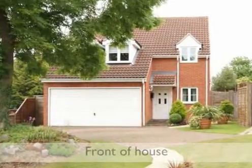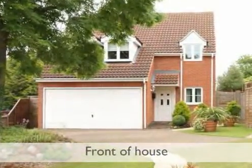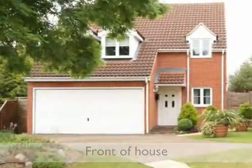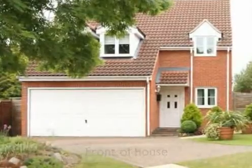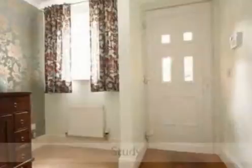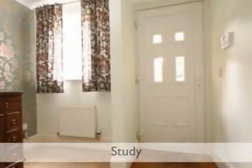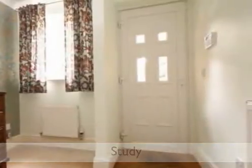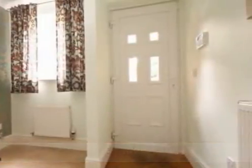Parker's, built only 7 years ago, is this exceedingly well-presented and spacious four-bedroomed detached residence in a quiet cul-de-sac close to Tilehurst Village Centre. An open-plan study area that can be either used as a very impressive entrance hall or could be separated to create a study with a desk or large telephone table.